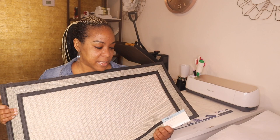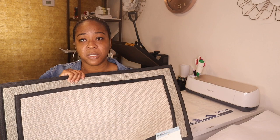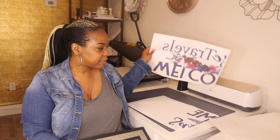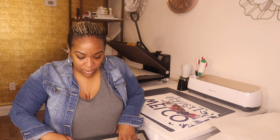It's easy to clean, has a rubber backing, and repels water. I already have our image printed, so we're simply going to piece it together and then press it onto the mat to welcome my guests who are coming tomorrow. Alright y'all, let's get started — we're going to get ready to cut this out and piece it together.